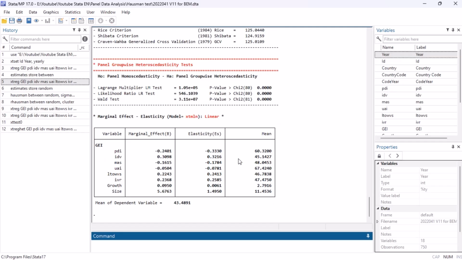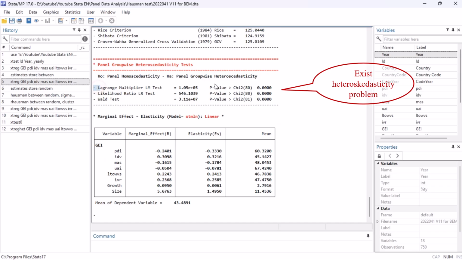The results from the Lagrange multiplier, likelihood ratio, and Wald tests all reject the null hypothesis of homoscedasticity at the 1% significance level. This provides strong evidence of panel group-wise heteroscedasticity across countries, suggesting that variance differs across units in the panel dataset.